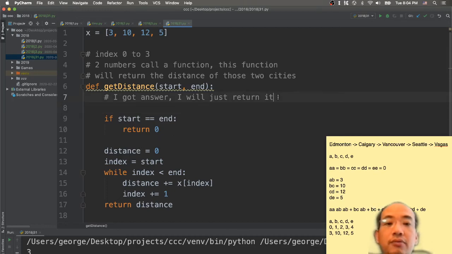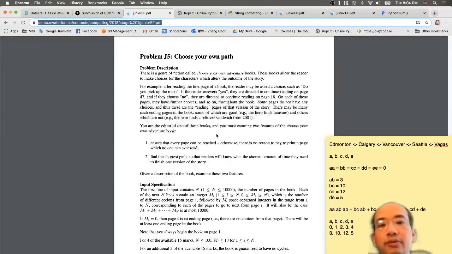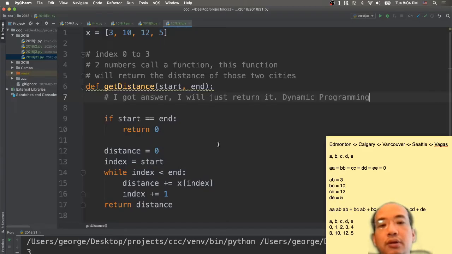So what that does, we'll go into something called dynamic programming, which you haven't learned yet, and most of the time we will use that to solve the problem question 5, to improve the performance.